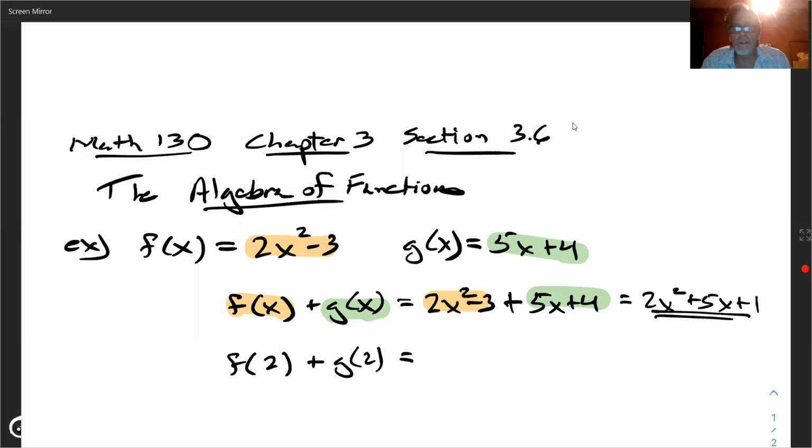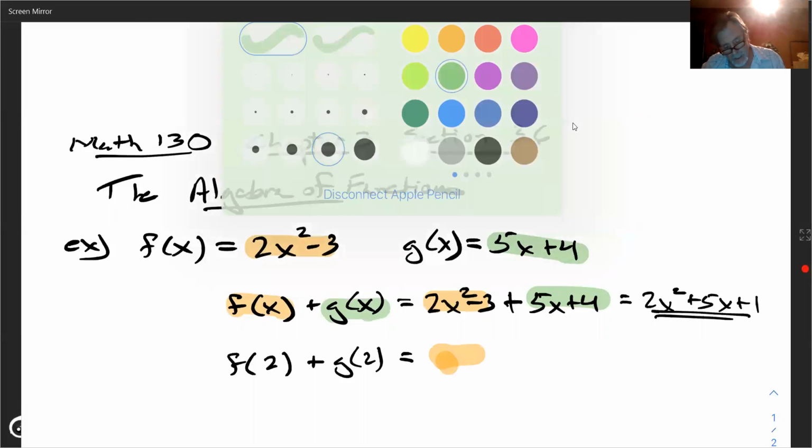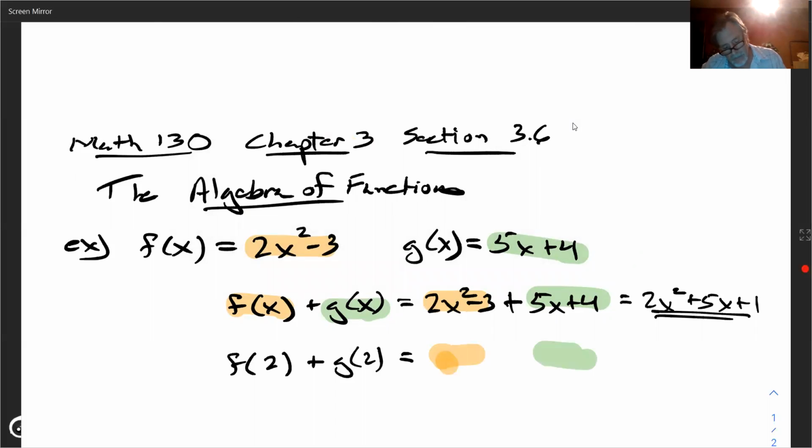So sometimes the problems will say, what's f of x plus g of x? But another problem might say, what's f of 2 plus g of 2? Oh, okay. It's the same kind of deal. Basically we're going to put this guy here, and this guy here, and add them together. But this time it's not f of x, it's f of 2. So how do you plug a number into a function? Well, we know that, don't we? Wherever I see an x in the formula, I put it right there.